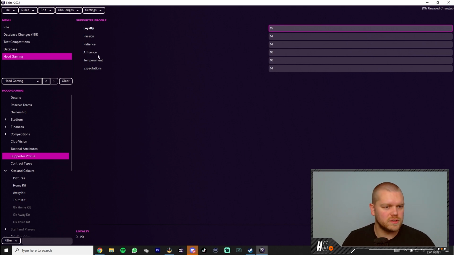Passion, patience, affluence, temperament, and expectations. You can alter these as much as you want pre-game. And then it's entirely up to you and how your team do in game, depending on how these things change. However, I will say, if you set expectations to 20 and you're not delivering, the fans will be at your door. So just bear that in mind.